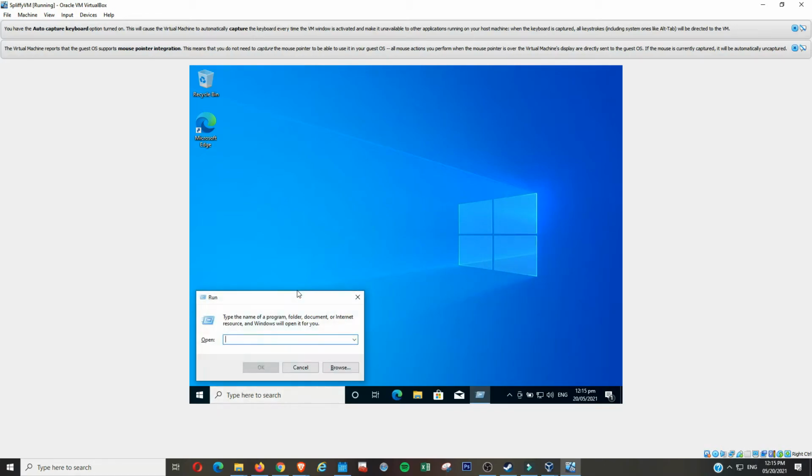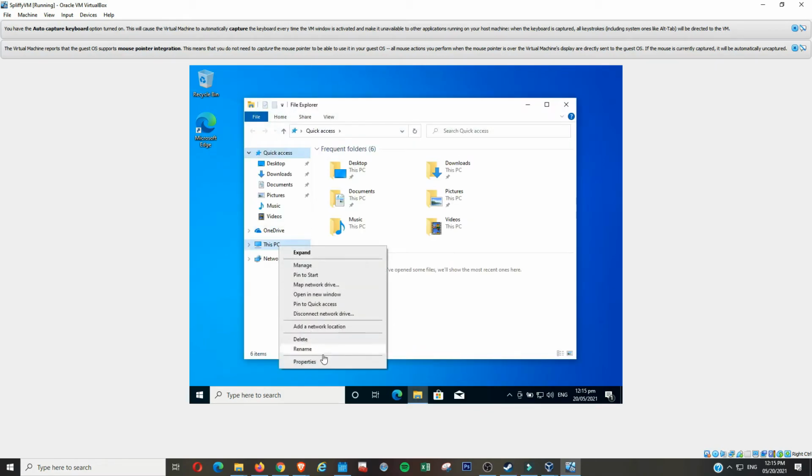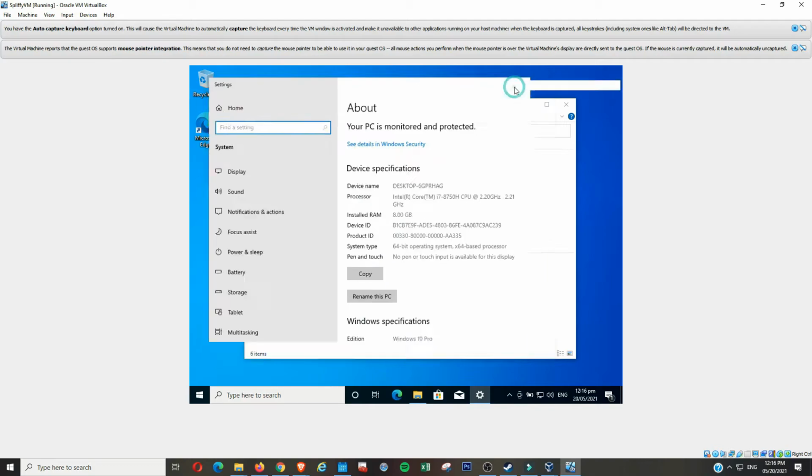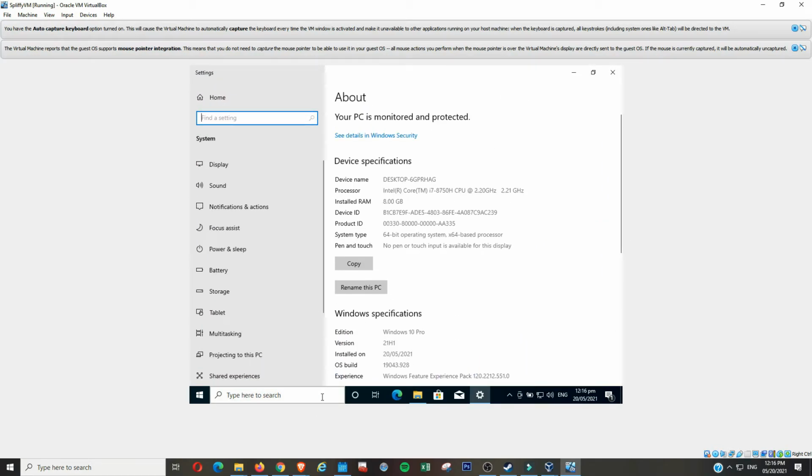The installation of Windows 10 21H1 is successful. If you look around the hardware details, you will see that the virtual machine is actually sharing the host's hardware resources.